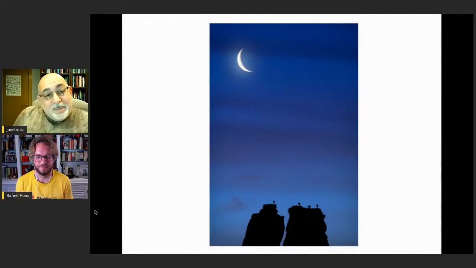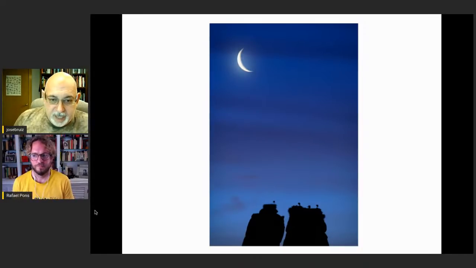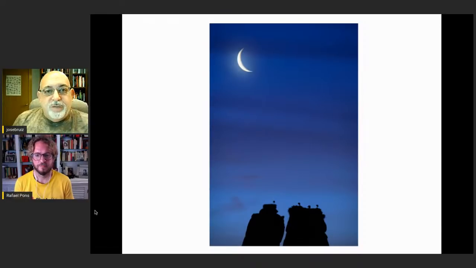So yeah, many things that we do in photography is establish dialogues between elements. Sometimes when you become simple in your frame and there are very few elements, it's very important where you place them, how you establish this kind of relationships between them. So for me, in this frame, it's a kind of dialoguing. It's the storks on the nest and the moon. It's a kind of proportions, which are the distance from the moon to the edges, to the borders of the frame, and the distance from the moon to the rocks and the storks. This is proportions.